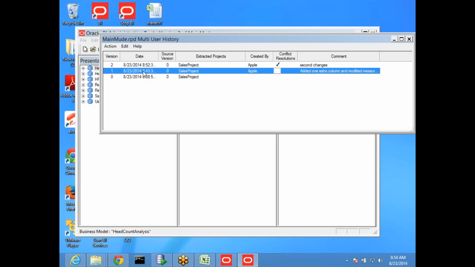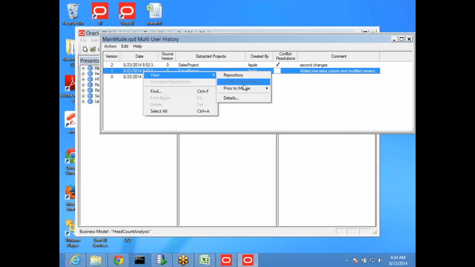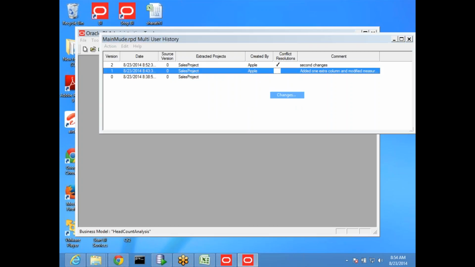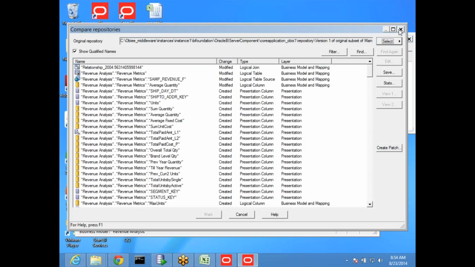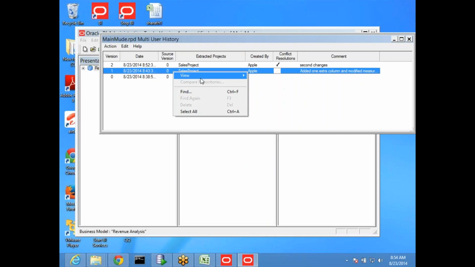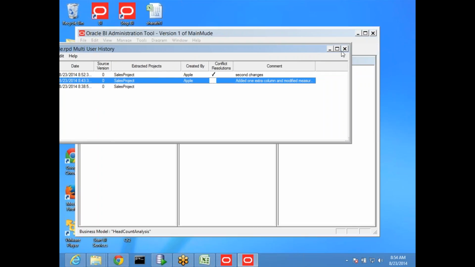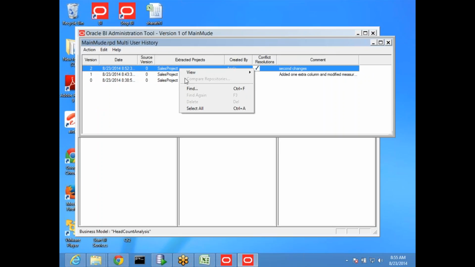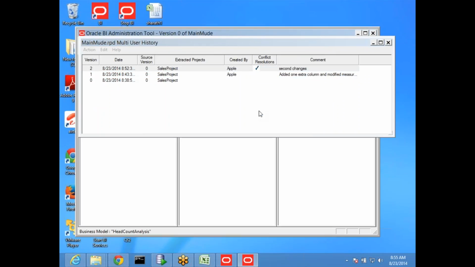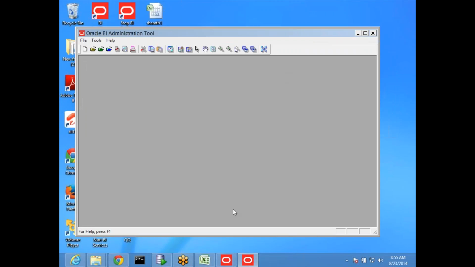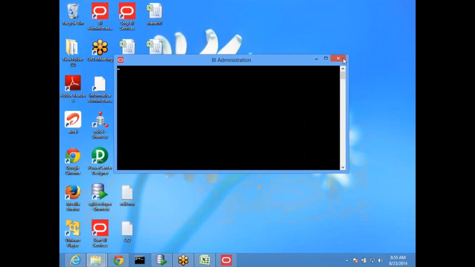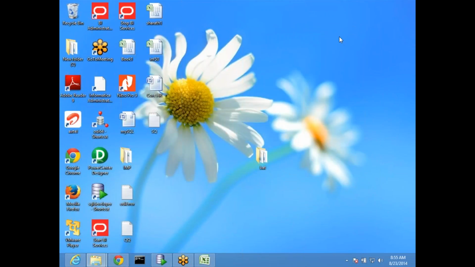And if you still want to open any particular repository at that time, you can also see prior to the merge what changes you had. I want to open the repository before that, whatever is there. I can even see what conflicts got resolved here. All that information will automatically get opened here in Mude. So you get a lot of tight control; your program changes can be controlled in Mude. This is one way of opening.